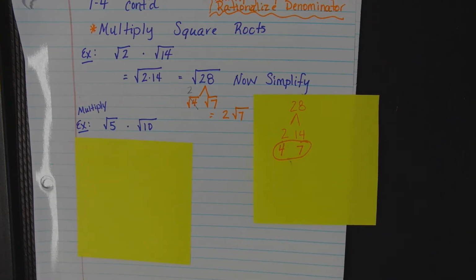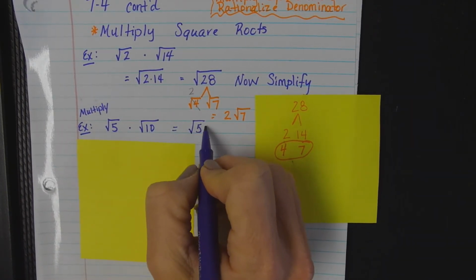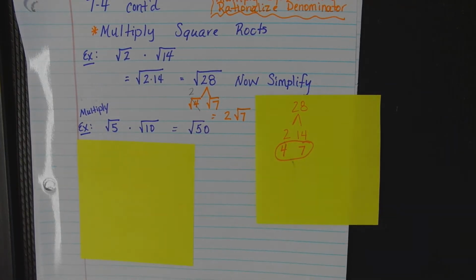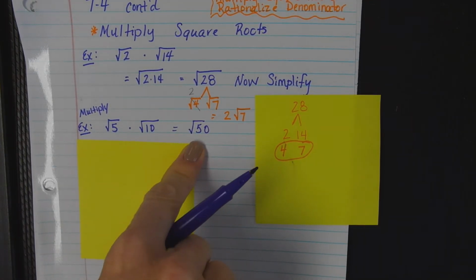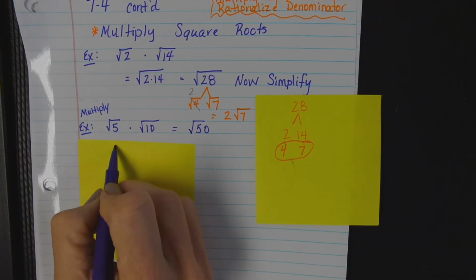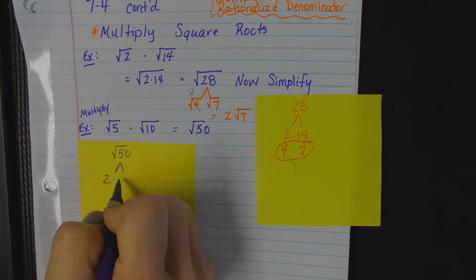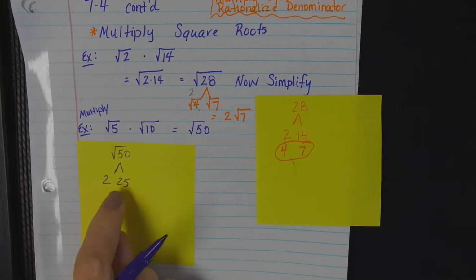Okay, as you're working it, we simply just say 5 times 10, right? What's 5 times 10? 50. So now you have the square root of 50, and you have to simplify. Guys, this will never be an answer on a problem, ever. Now let's do the factors of 50. Hopefully you can start to see, what are we looking at here? 50. What? 2 and 25.